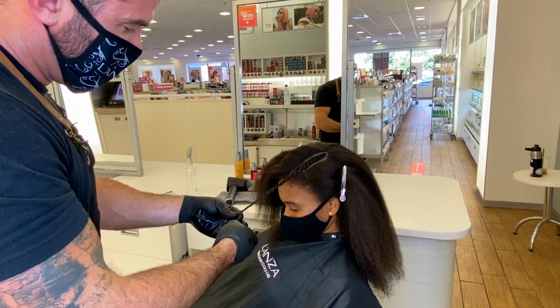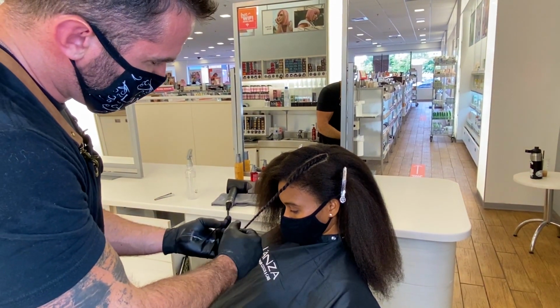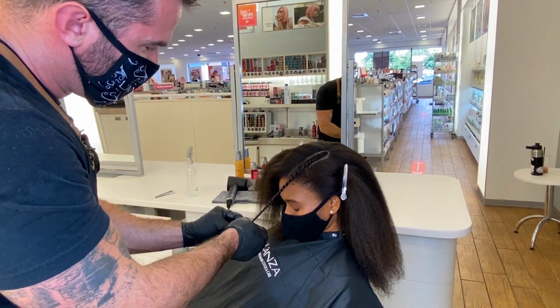I've never done a twist out with gloves on before. Always a new challenge.